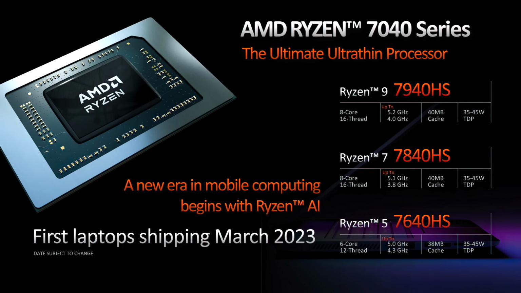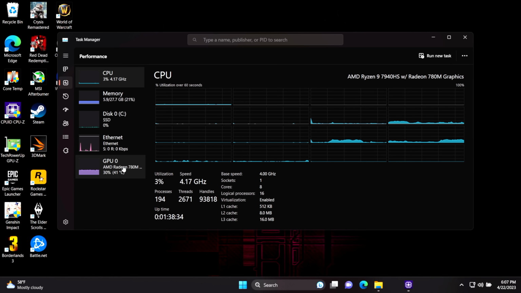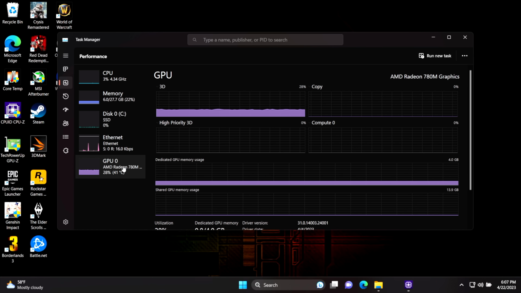The Radeon 780M is based on RDNA3, and when it was initially announced a couple months ago, they stated that this specific chip had those graphics running at 3000 MHz. But a couple weeks after they posted all of the specs on their website, they dropped that down to 2800 MHz. Either way, this is definitely the fastest iGPU that we've seen so far. In this video, we've got a lot to take a look at. I'm going to be testing 10 games here to see how they perform on this APU.